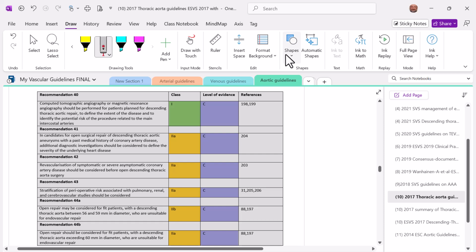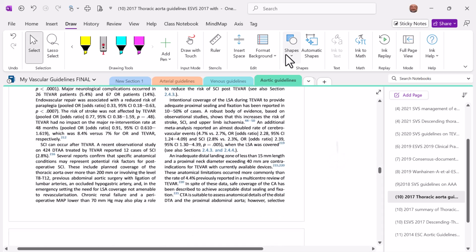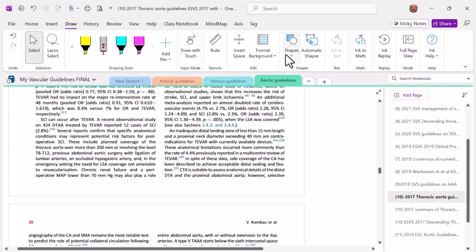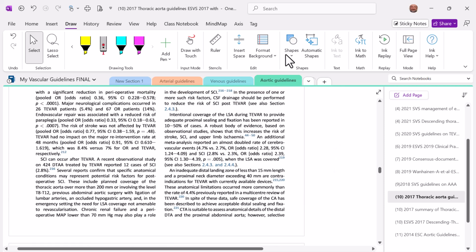By this, I have reached page 27, and we are nearly at half of the descending thoracic guidelines. I will discuss the other half in the next presentation. Hopefully with these two lectures, you will have a glimpse of the guidelines and you will start studying them. With the QR code, you can download all the guidelines, and then it will be easier for you to remember them before the exam. And thank you very much. And this is the first part.